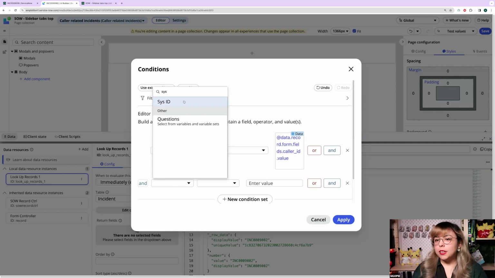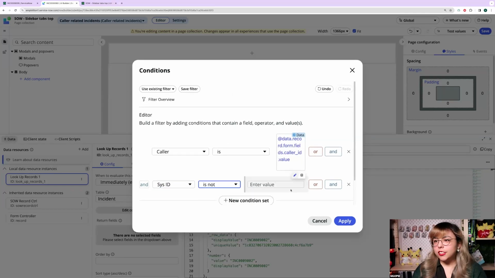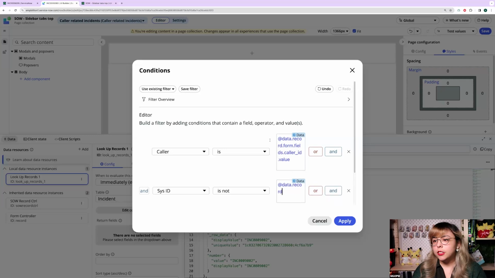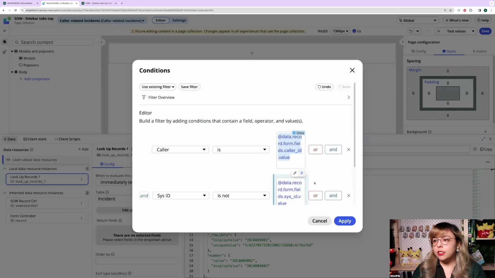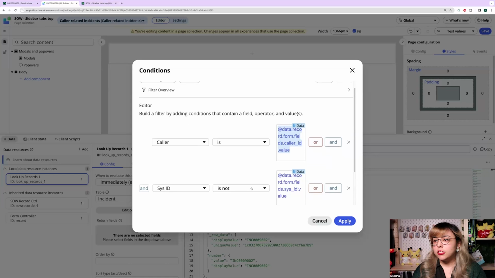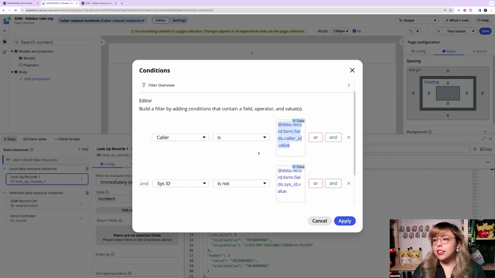And the way that he's doing this is, Brad has done this a million times. So he's got this kind of memorized, but basically the dot walking structure that he's pulling from is from the data resource data structure that you can see below his window. You can just dot walk through that entire JSON structure, and it will end up providing you the information that he's using right now. So it's not like it's coming out of nowhere or he's making it up as he goes. It's currently a little bit difficult to identify where those all come from, but it's definitely doable.